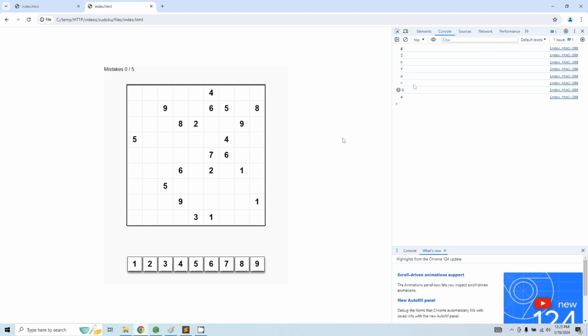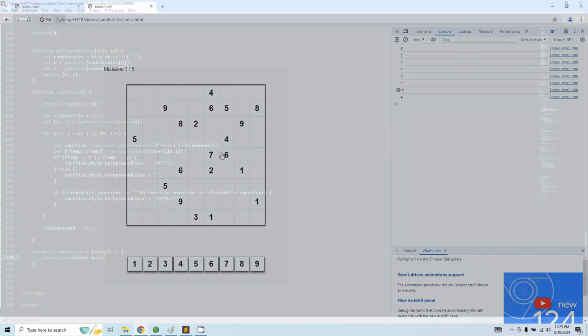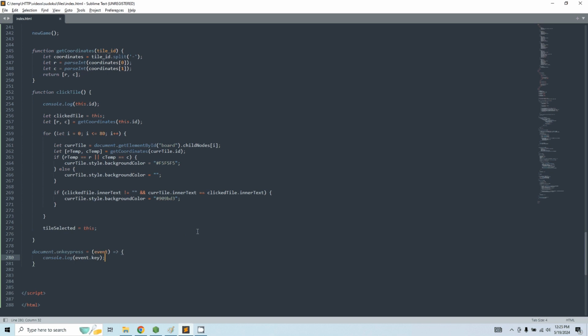We want to take that, and we only want to keep the numbers, not the letters. And we also want to make sure that the state of the game is not game over, like where we're inside of the current playing state. So let's actually comment it out, we might need it later here.